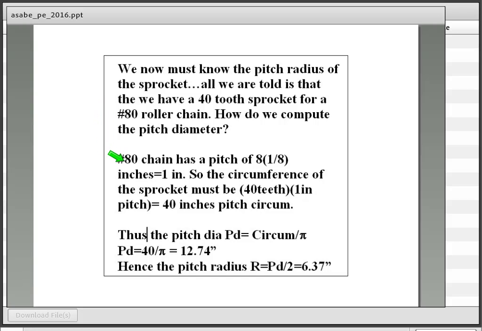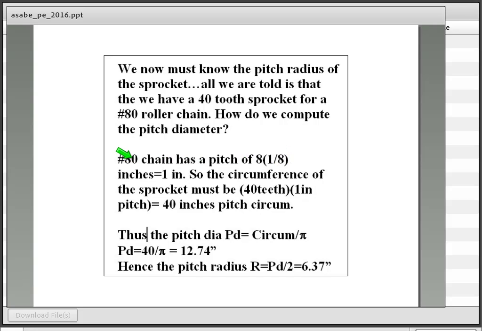Well, we have to know something about the designation of roller chain. For roller chain, at least the first digit is the number of 1/8 of an inch of pitch. So in the case of a number 80 chain, it would be 8/8 of an inch pitch. That would be link to link distance. And so in this case, it would be 1 inch. The pitch of our chain here would be 1. If we had a number 60 chain, then we'd be dealing with 6/8. So we'd be on a 3/4 inch pitch. And number 30 chain, 3/8 of an inch, and so on.